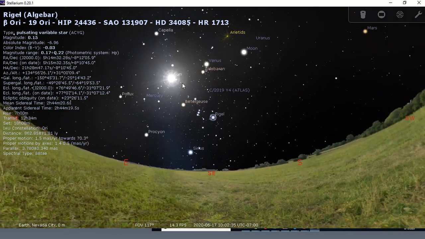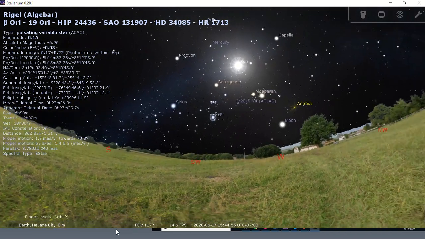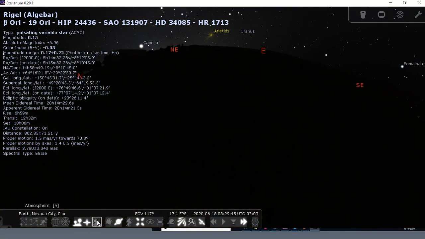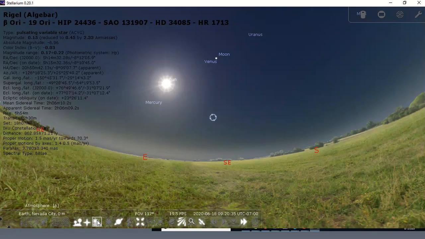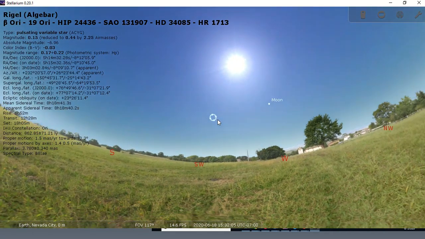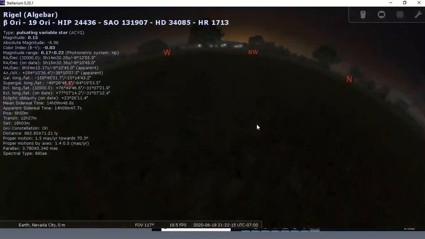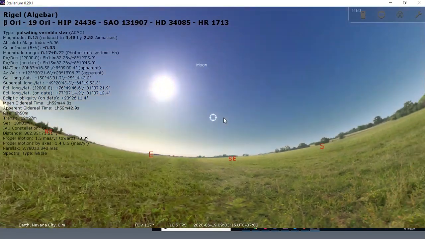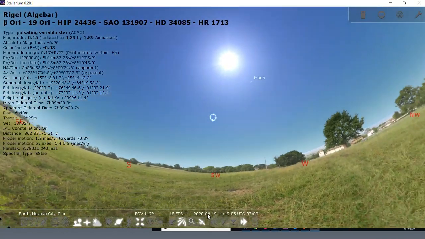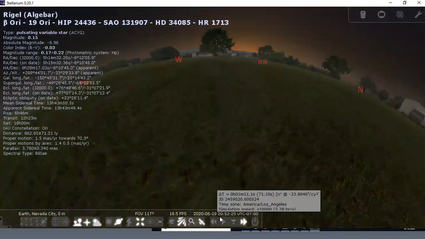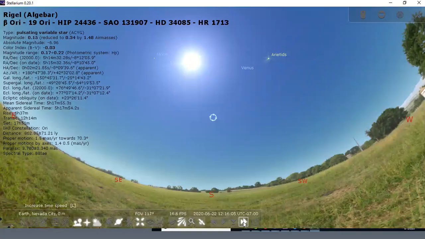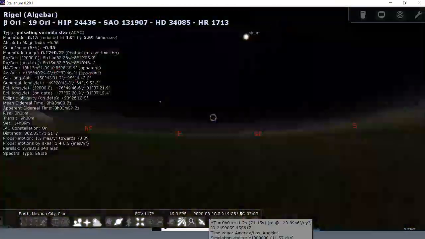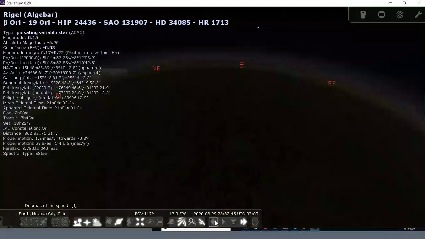Let me turn the atmosphere on. There's Rigel. Watch this. Turn the atmosphere on. There's Rigel right there, and I turn the atmosphere on. We can't see it. It's right there. So now the atmosphere is back on, so it's over near the sun. So we cannot see Rigel this time of the year. See, we're still in June. We're up to June 19th. Okay, so let's kind of speed it up. So now we're in July. Now we're in August. Slow it down.